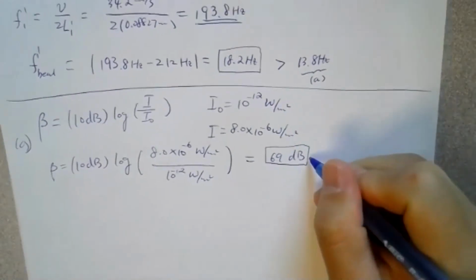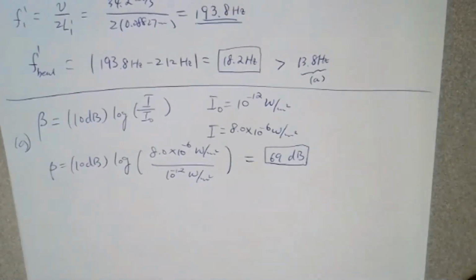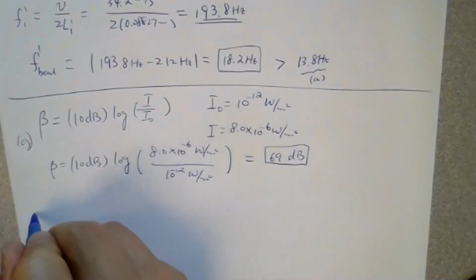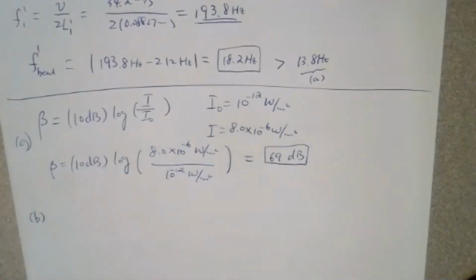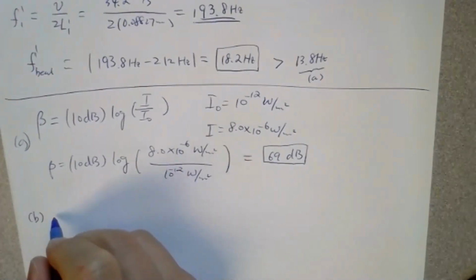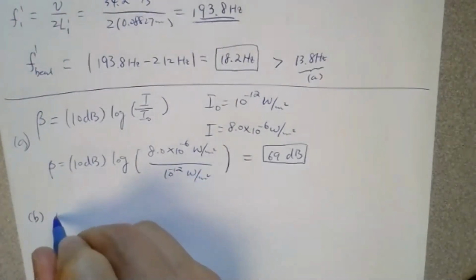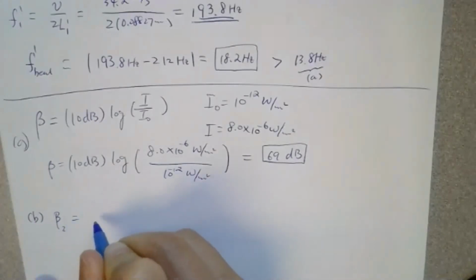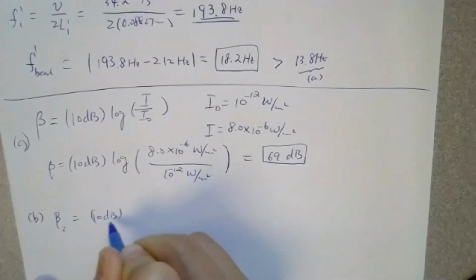Okay, also you might want to take note: decibel is dimensionless, just like radian. Part 2 is asking you the intensity level for this child and its twin, both crying with identical intensities. So when the twins are crying with identical intensities, beta of the two should be equal to 10 dB again.